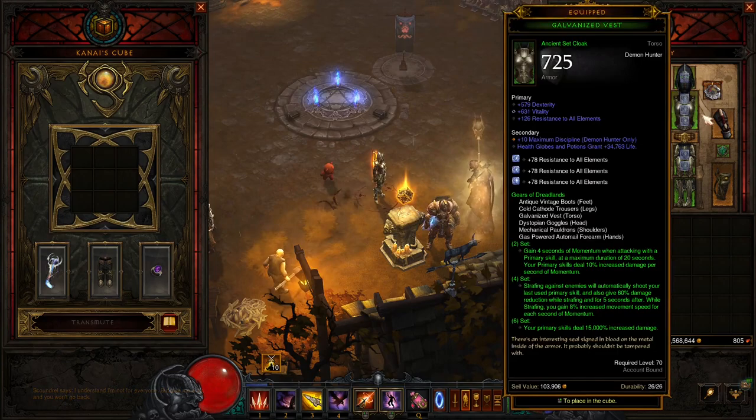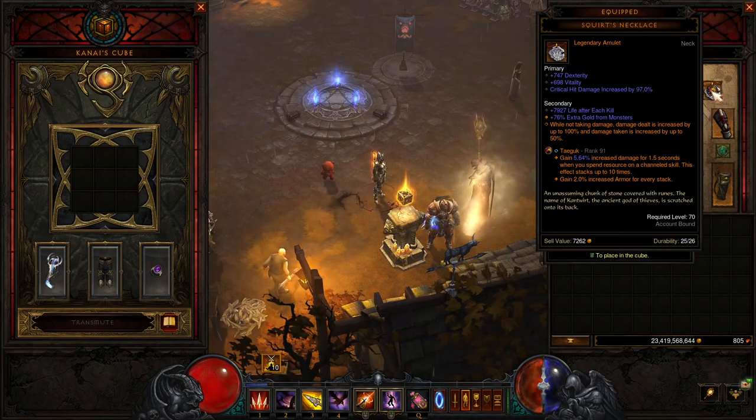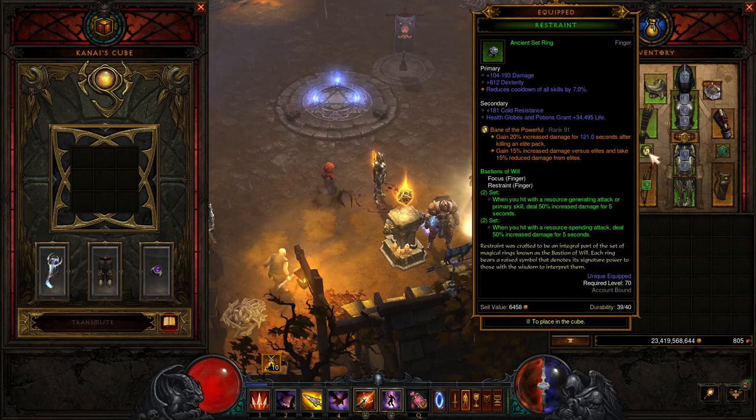For our legendary gems, we're going to be using Taeguk. We're going to gain a damage increase based on the rank, and this is going to stack every time we spend resource on a channeled skill. Strafe is a channeled skill, so we're going to be getting that. It stacks up to 10 times, and then we get 2% increased armor for every stack after rank 25 on the gem. We're also going to be using Bane of the Powerful to get the 20% increased damage for a certain duration, depending on the rank, after killing an elite pack. And then also at rank 25, we get 15% increased damage versus elites and take 15% less damage from elites. We're using this over Bane of the Stricken because we're going to be destroying everything anyways, so quickly.